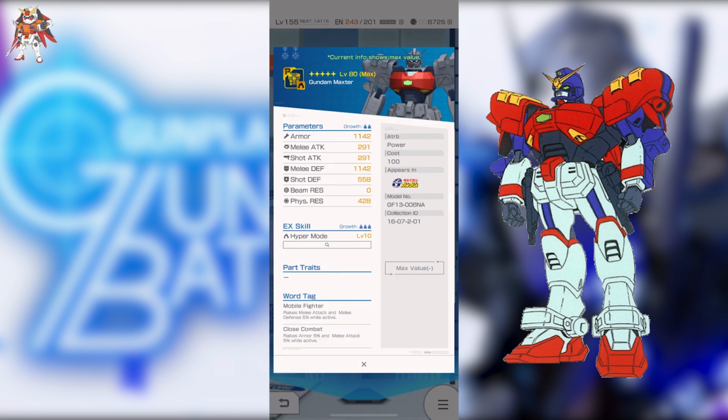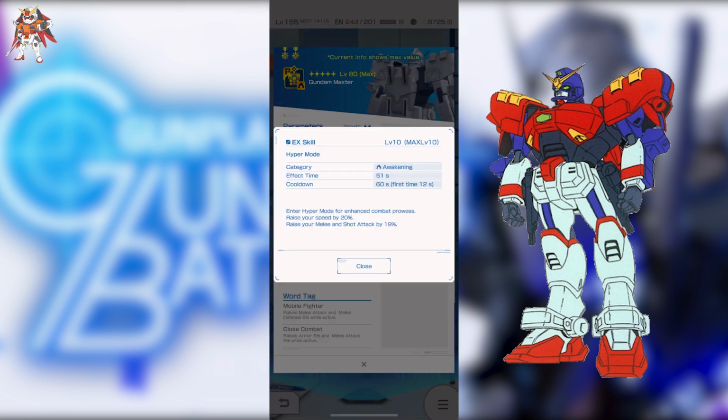All right, with the chest, armor and melee defense both come in at 1142. With two tier 5 marks equipped, armor and melee defense go up to 2055, and shot defense comes in at 1004. EX skill level 10, hyper mode.